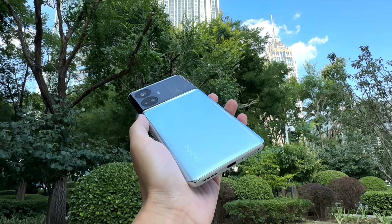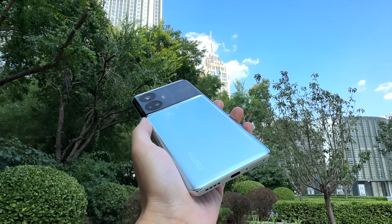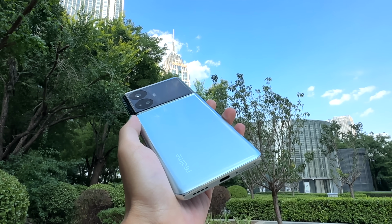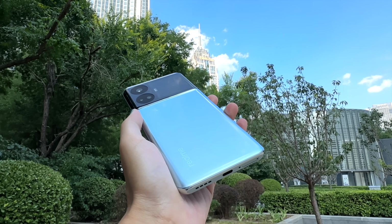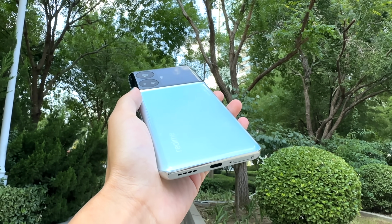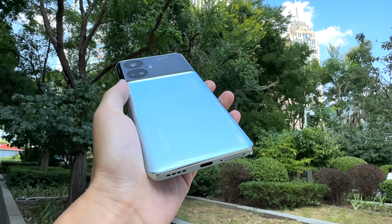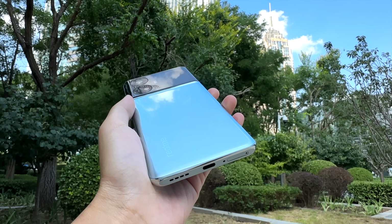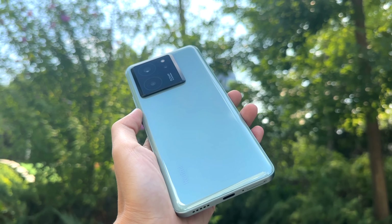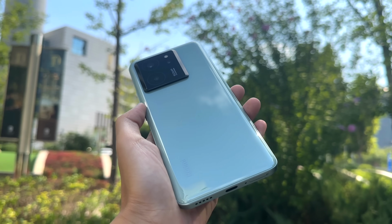Well, here comes a new competitor, Realme GT5. Realme GT5 also comes with all the flagship hardware, and its price tag is very similar to the Redmi K60 Ultra. In terms of price, both of these devices belong to the budget flagship segment. But when it comes to the hardware and specifications, they belong to the flagship league. You have already got it, right? We are going to compare the Redmi K60 Ultra with the Realme GT5.